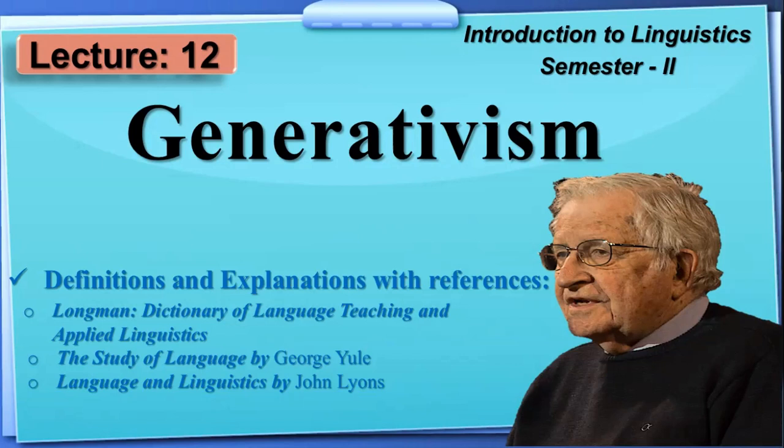Those references are taken from the recommended books. Number 1, Longman Dictionary of Language Teaching and Applied Linguistics. Number 2, The Study of Language by George Yule. And number 3, Language and Linguistics by John Lyons. These are very important and recommended books. So without further ado, let's get started on today's topic.